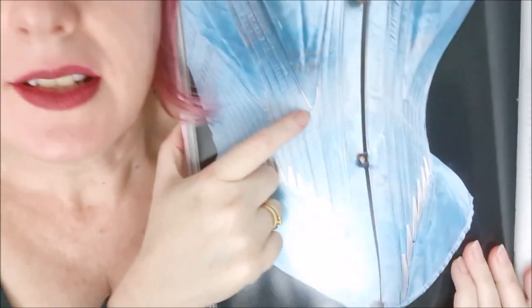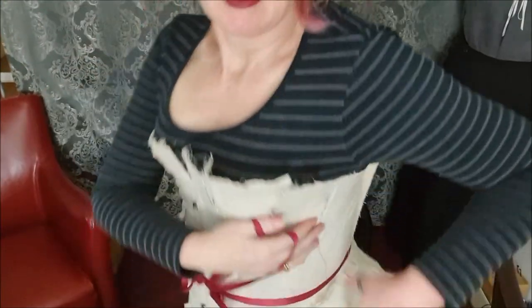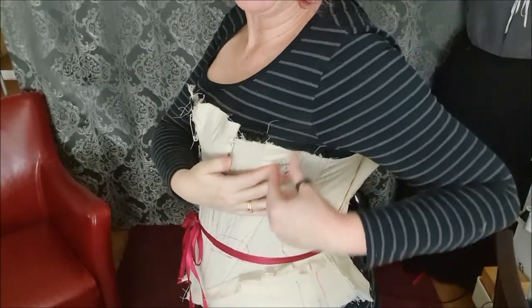So what you can see here, where the bottom of the gore comes in, if you follow that down, it comes down to a point. Basically these bones are straight, and then these ones come out at an angle. And if you look down here, these ones on the side come out at an even further angle. And you've got this extra, not even sure this is necessarily a gore. There's almost no additional volume added here. So that's what I've tried to replicate, as you can see on the side.